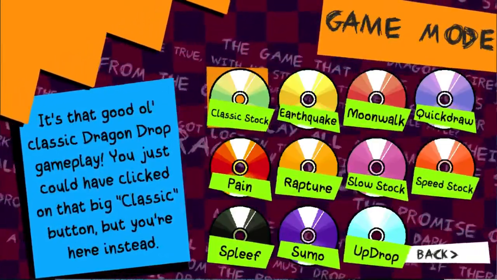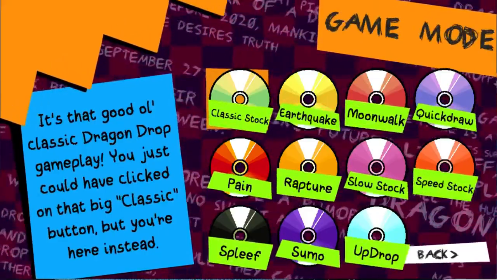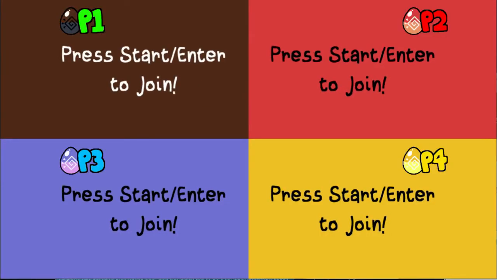Alright, so... Classic stock. It's the good old classic drag and drop gameplay. You just could have clicked on the big classic button, but you're here instead. Fair. Alright, we'll just skip that one. I was going to say that's a good warm-up, but yeah, we'll skip it. That's a good point.